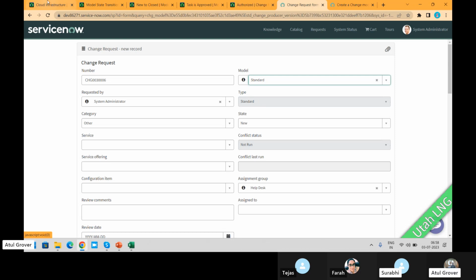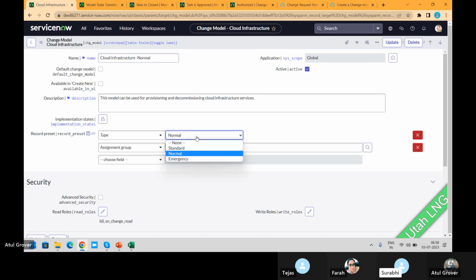Because in my current account there is an ask. They moved to Utah, and how they want to categorize is normal with two more categories. So normal, expedite. If somebody selects normal, it will follow the normal standard way. What is the definition of expedite there then? Expedite is, again, you don't need to go for the CAB, just the way of emergency. The only difference they want between expedite and emergency is that in emergency you need to attach an incident.